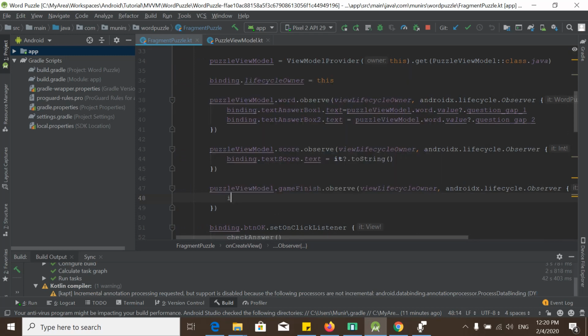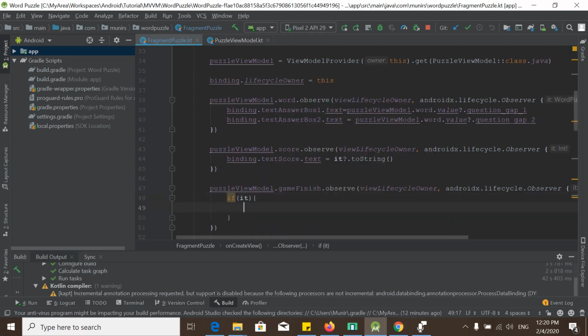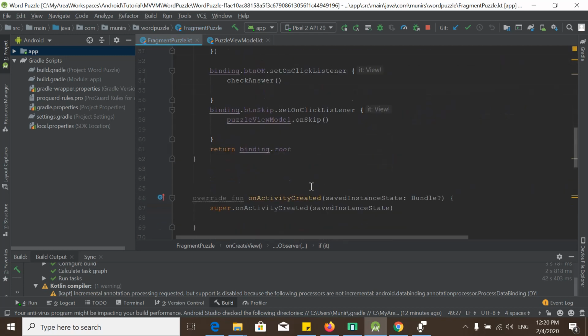So we will place an if on it. That means if the game finish is true, we will simply call the gameOver function, otherwise not.